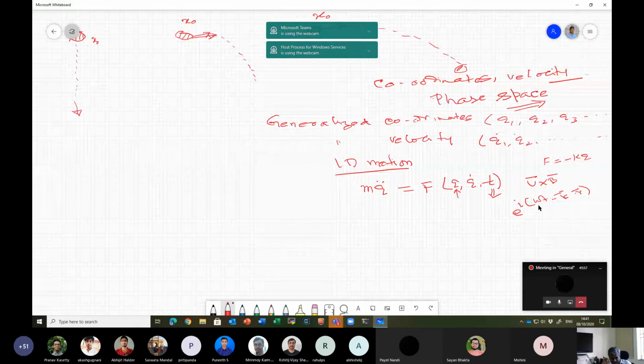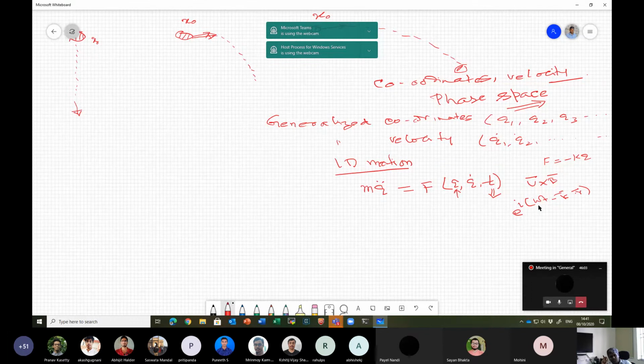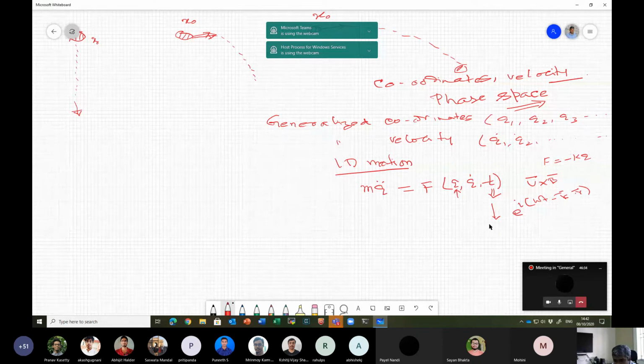Now, why am I stressing this point here? It's very important. If you have a force that is a function of q, then you have one kind of thing. If you have a force that is a function of q dot, then you get one kind of thing. But if you get a force which explicitly depends on time, then things are very complicated. So at this stage, if you have a system in which the force explicitly depends on time, that kind of system we call a non-autonomous system.